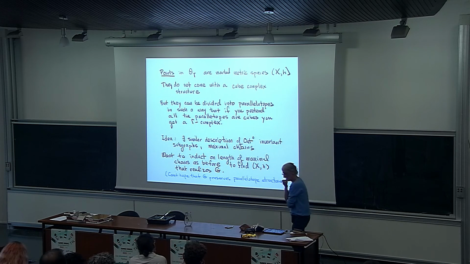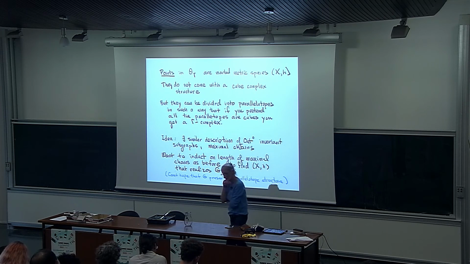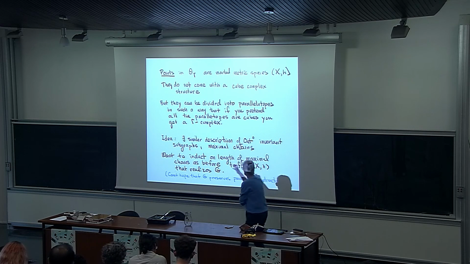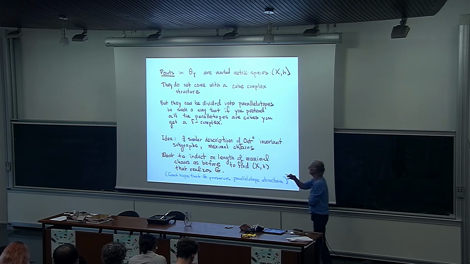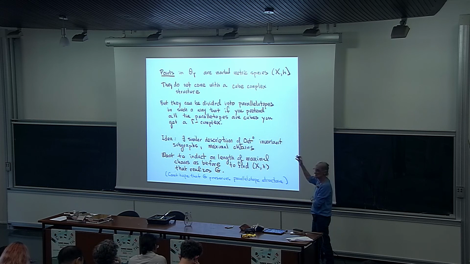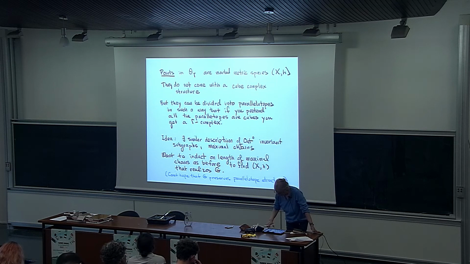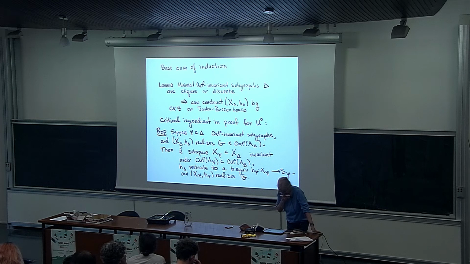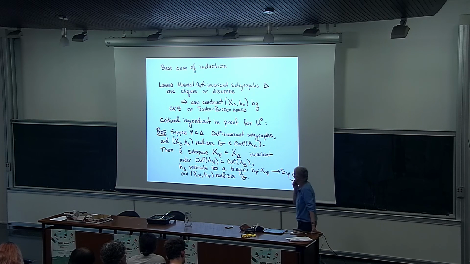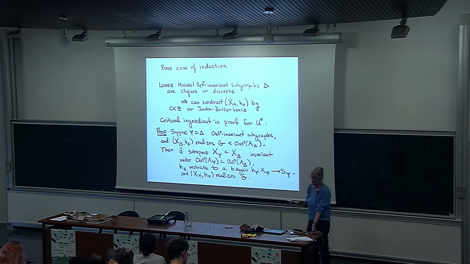But the idea of finding a fixed point is similar to what we did in the untwisted case. There's a similar description of invariant subgraphs and maximal chains of invariant subgraphs, and you want to induct on the length of a maximal chain. That's what we did. In this case, you can't hope that your finite subgroup is going to preserve any of these parallelotope structures. So you have to kind of ignore the parallelotope structure and do everything we did metrically instead of combinatorially.